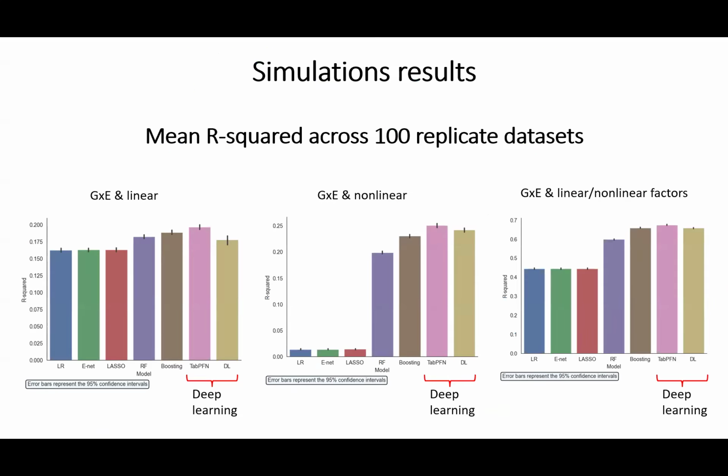So Jessica has been doing a lot of simulations, looking at a range of different kinds of models. I've highlighted some deep learning approaches here. This is R squared for prediction, comparing linear regression to elastic net, lasso, random forest, boosting, and in general across some different kinds of fairly complex models. One of the deep learning approaches seems to emerge and do the best at predicting. Not hugely surprising, but a little bit reassuring, and it does seem to do better, at least than random forest, and in most cases, right in there with boosting.